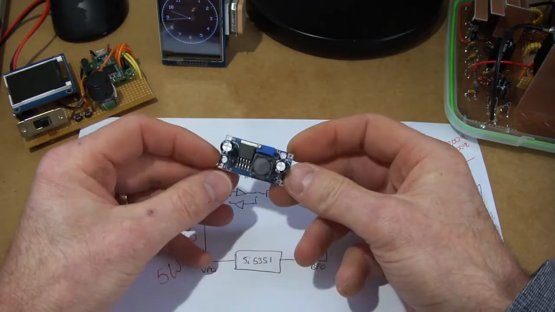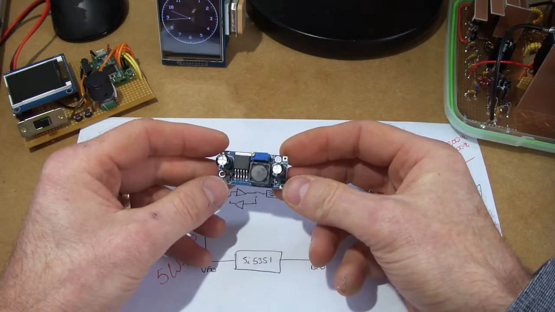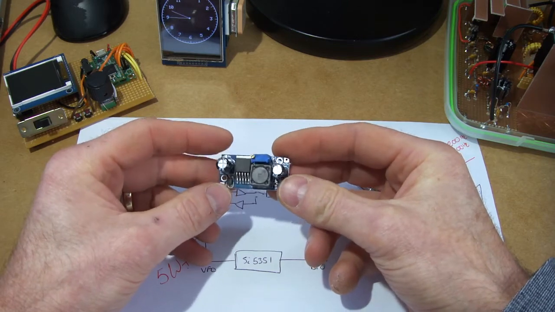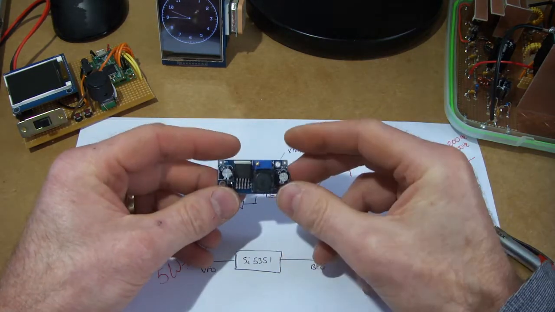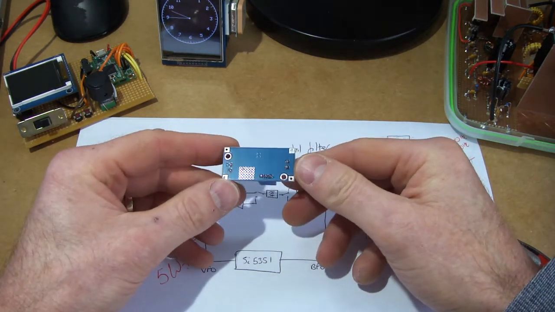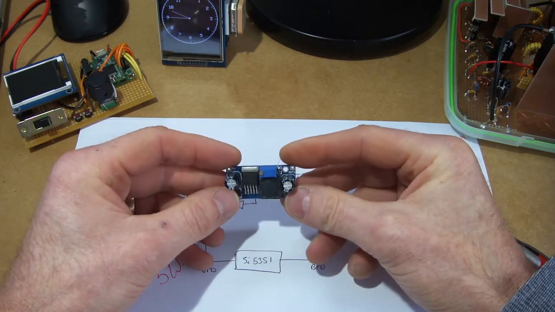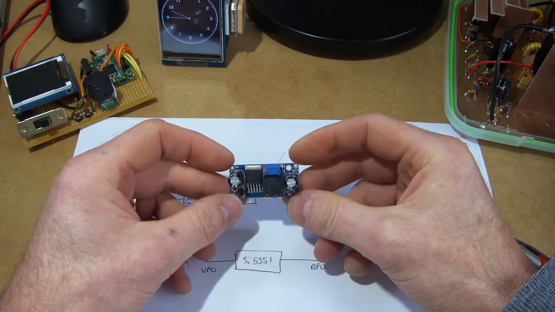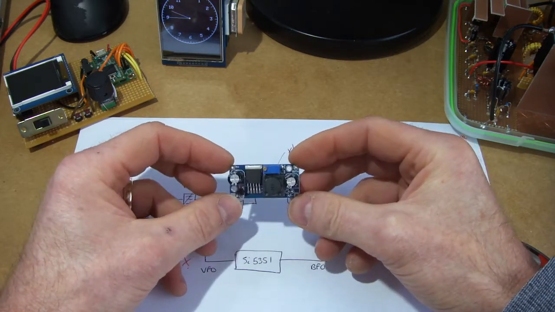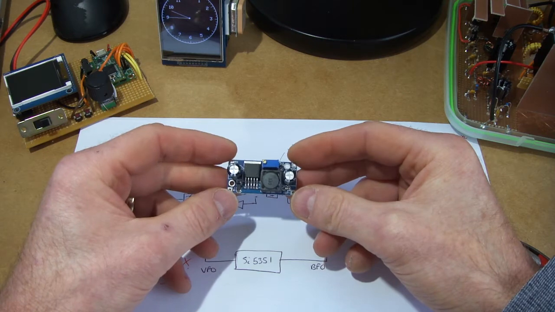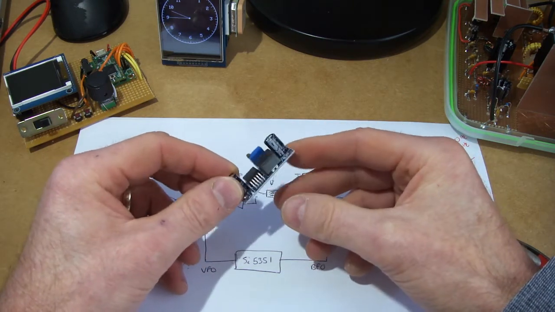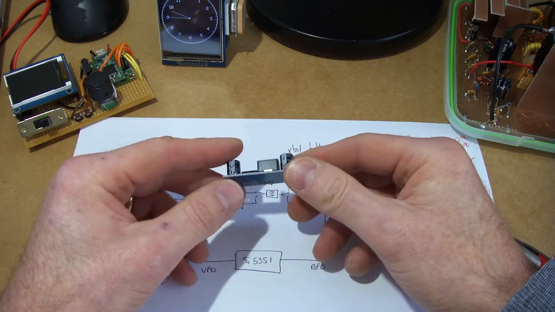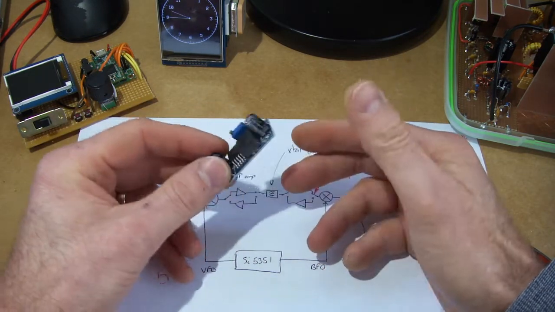And I might do some more research into these—these are really cheap buck converters. So 12 volts in, 5 volts out, or is that—in fact it's actually variable. I used these some time ago, and while they've got really good current ratings—I think this is good for something like 2 amps—it was really noisy. So I might do some more playing around with that to see if they are still RF noisy. If they are, then we'll get rid of that and we'll go with the linear voltage regulator.